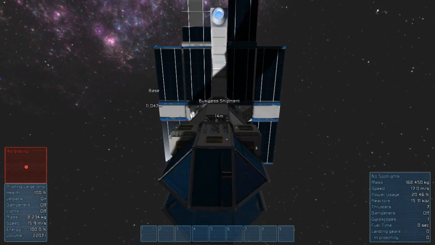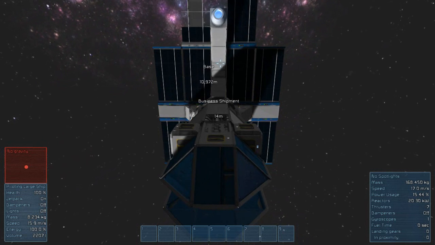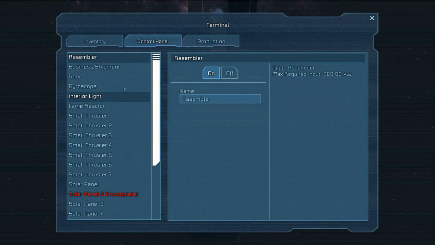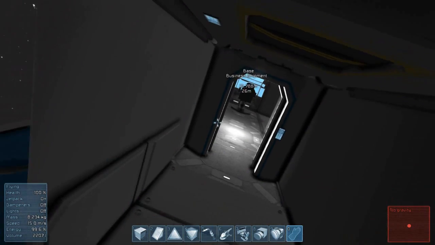Oh. Okay, I exceeded its power usage just by turning too quickly. This thing can't actually do anything without its reactor on, which currently can't output anything. So now we are stuck in a ship that is drifting without any power.